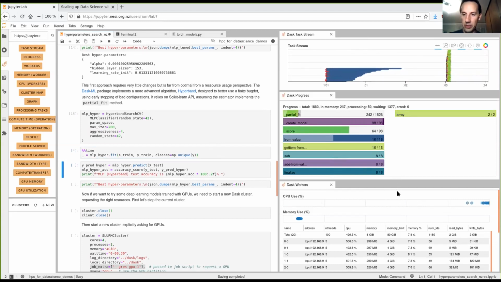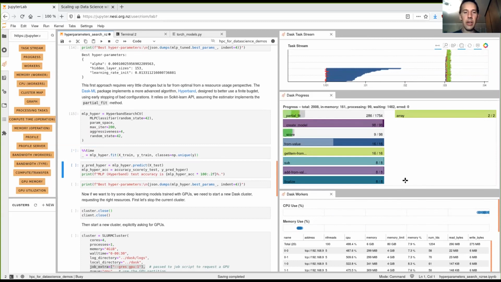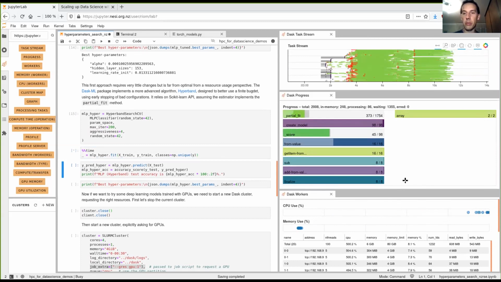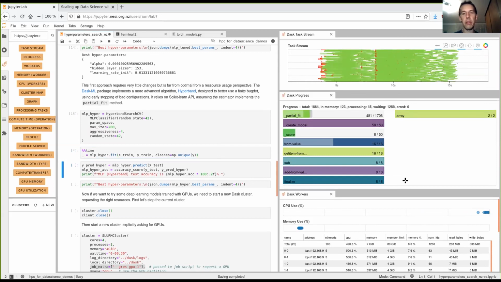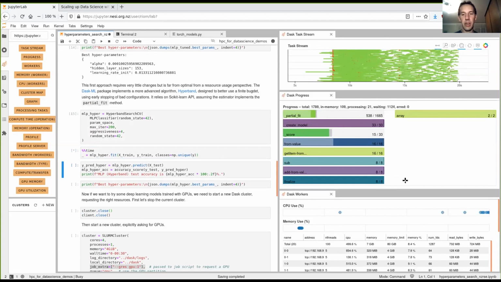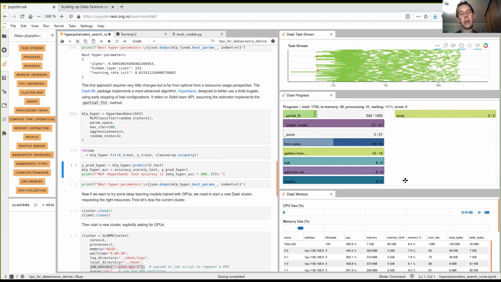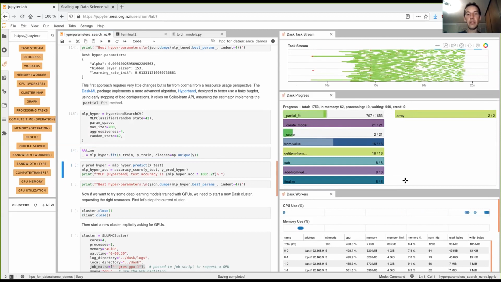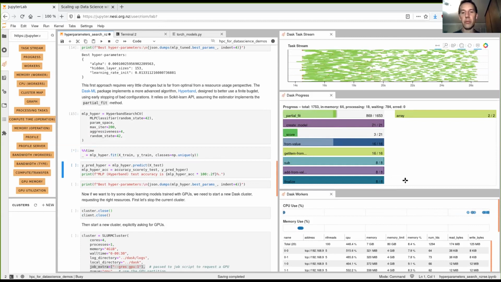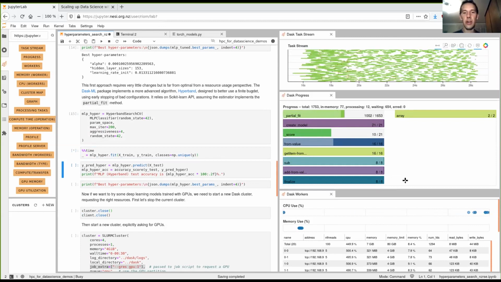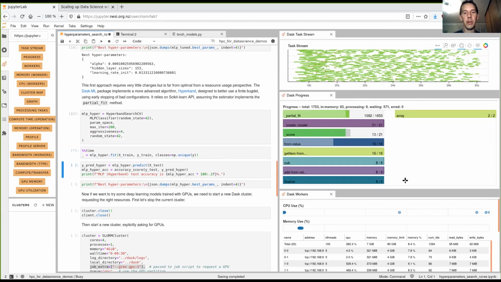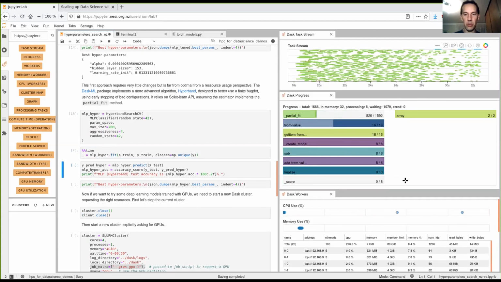So the Hyperband algorithm, compared to a simple random search, will sample many configurations, roughly 200 in this case, and run them for a bit of time. But it needs your estimator to support a partial_fit method, which means that you can fit it with just a subpart of your data, just a small sample.